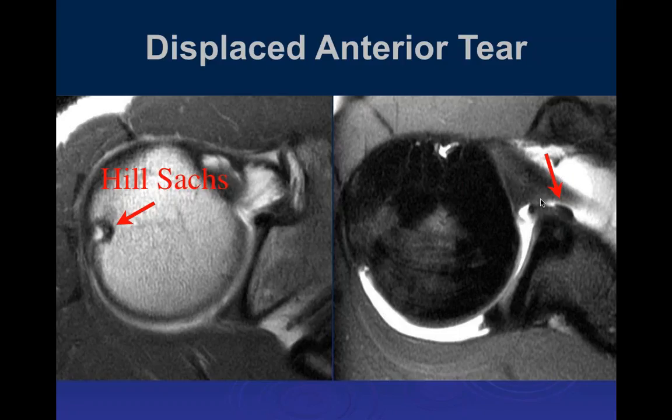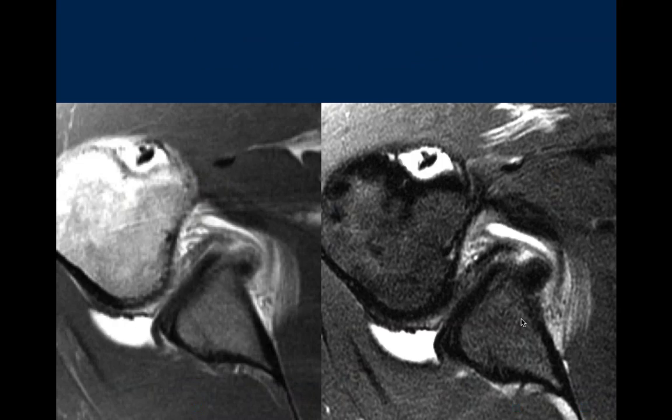So, I'm sorry, this was a tear of the tip of the anterior labrum, and the tear of the labrum was actually displaced laterally. If we went up and down again on these images, this turned out to be a displaced labral tear. Sorry. On this one cut, I was thinking otherwise; I forgot this particular case. You can also see that there's some blunting of the posterior labrum. Okay. A little correction on my side.